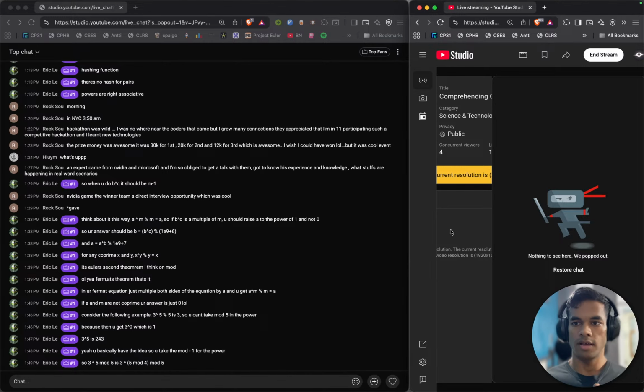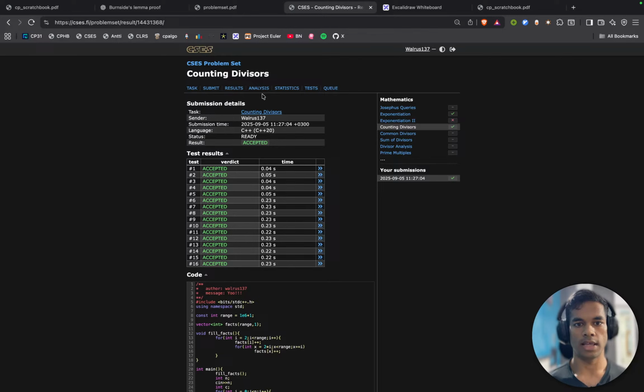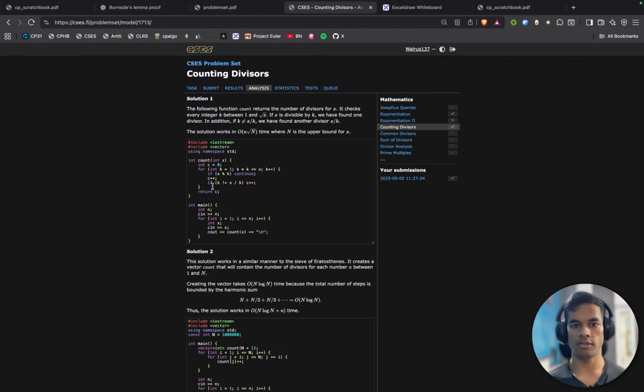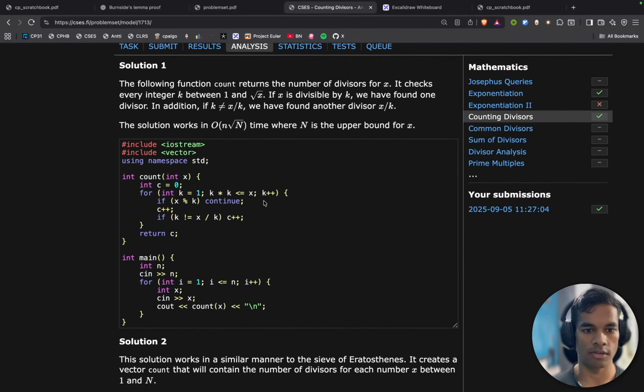Yo, I am totally back. We got that right. Let's see the analysis. Solution 1. The following solution count returns the number of divisors for x. It checks every integer k between 1 and root x. If x is divisible by k, we found one, and I guess we increase the count. k goes from 1, while k square is lower than or equal to x.